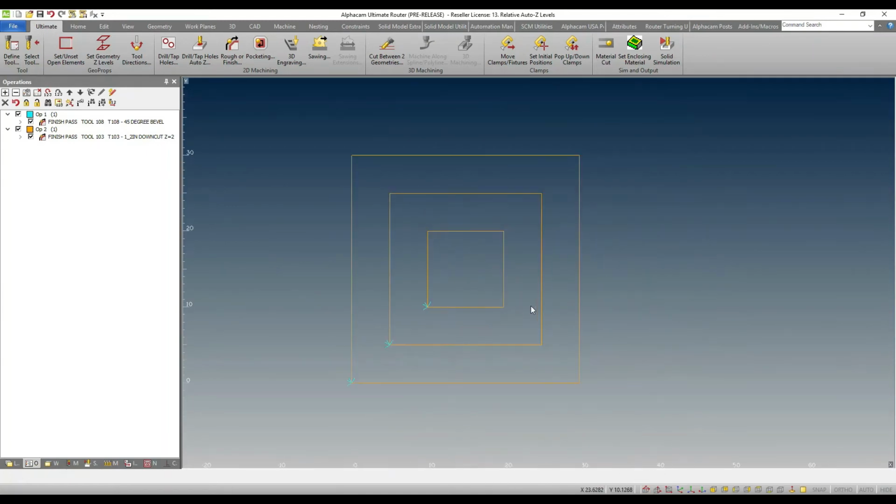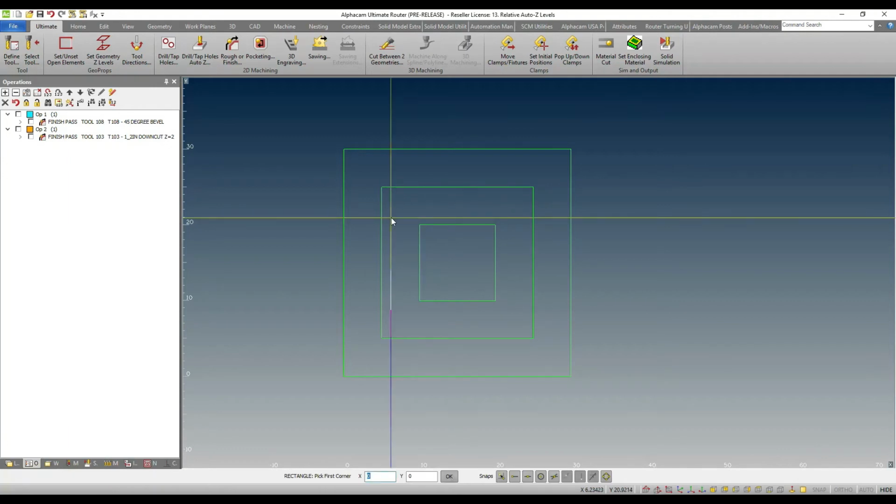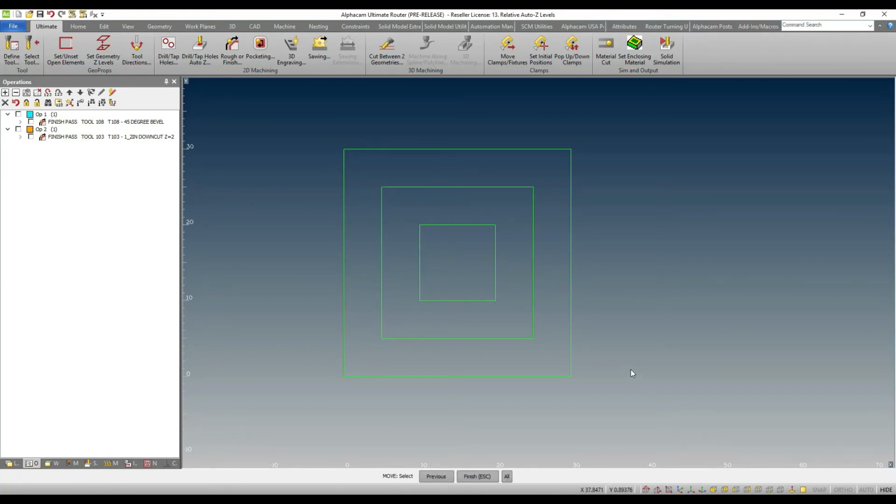I mentioned before that we now have the ability to show you a preview. This, of course, depends on whether your selection window is from right to left or it crosses from left to right. For example, if I wanted to move these geometries, I'd trigger my move command with my shortcut. If I begin my window from left to right, you will get the classic AlphaCam experience, which is only geometries that are fully inside or enclosed will be selected.